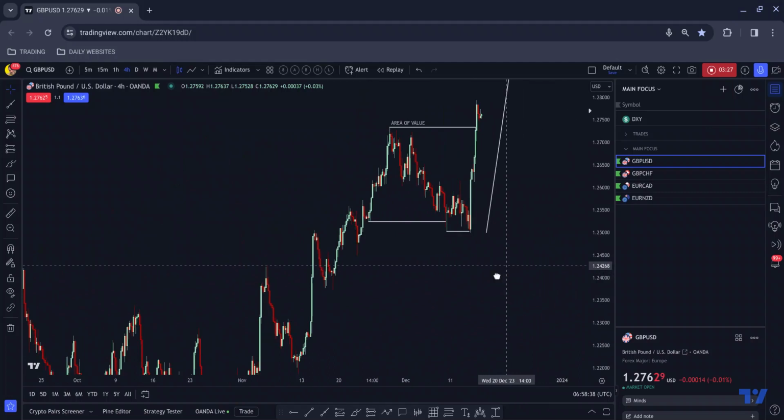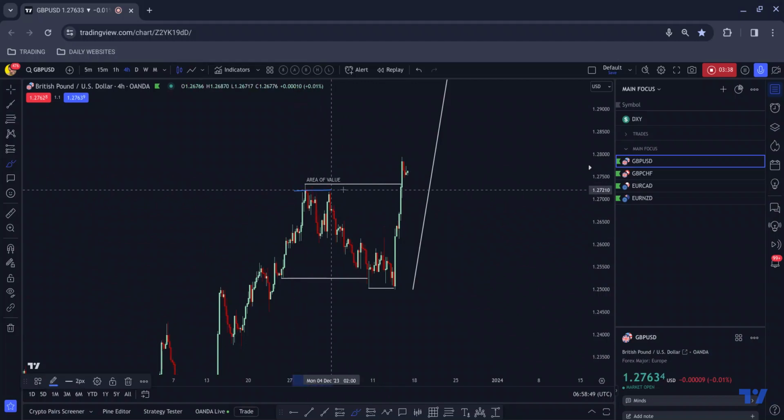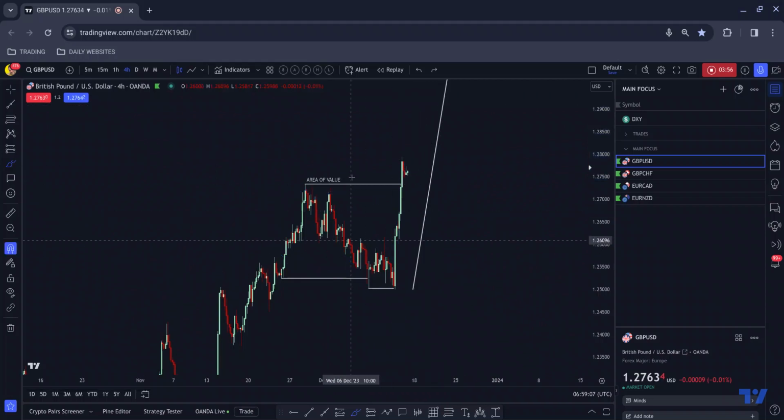So what I'm seeing now, you can see we've broken out of all of this. I'm seeing this as a potential tight flag, which we can potentially capitalize on because the volume has been built up within here. So it's likely that this correction will only be a small one because of the volume that's been built up in here, which will likely cause this to move to the upside. Okay, so after these larger corrections, we typically see smaller ones. So that gives me a clue that I could be looking for a small tight flag today.